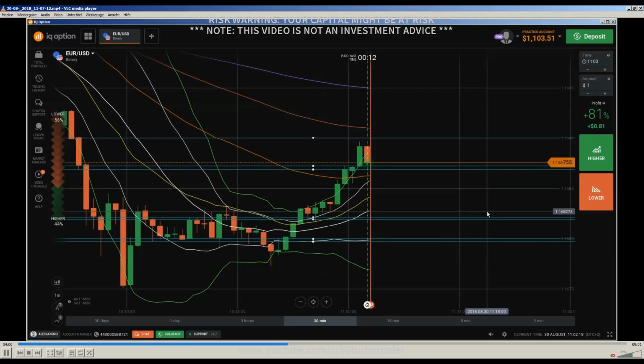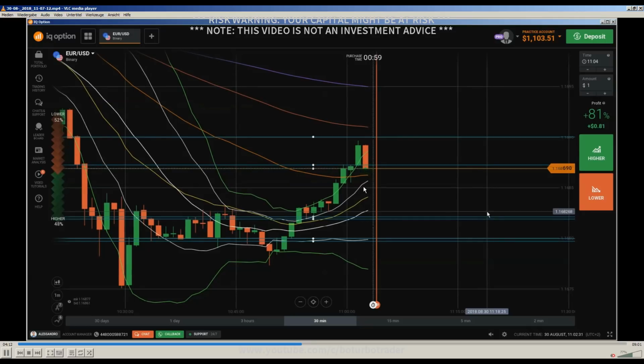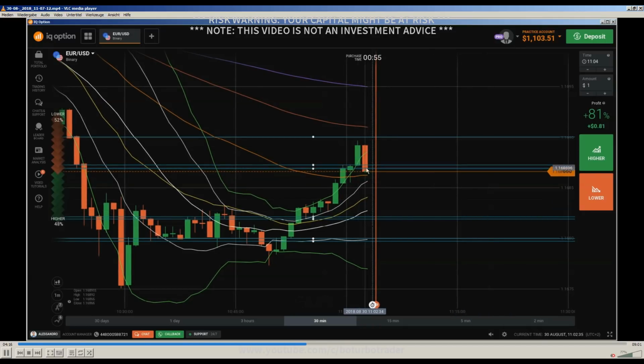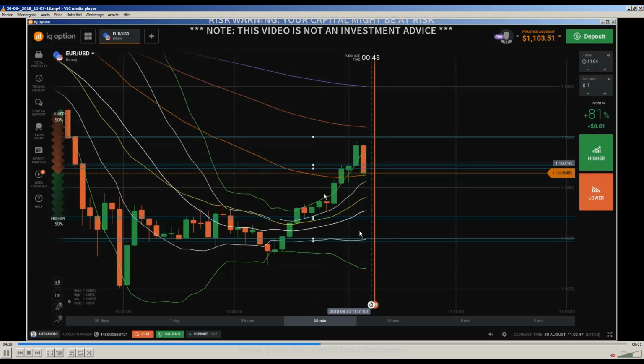I think then nothing happens for a long time, because we are now in a consolidation area between the 100 and the 50 EMA, and I have explained where you should trade them. You should trade them mostly at the edges, here or here, and here we are now in no man's land, what you know also from the Fibonacci videos. If you are between the 100 and the 61.8 Fibonacci level, you are in no man's land, and here I was also in no man's land, so I didn't trade.